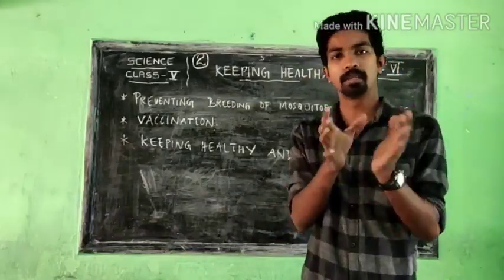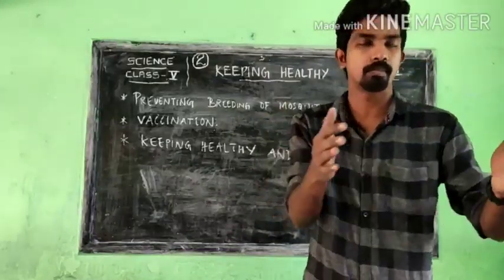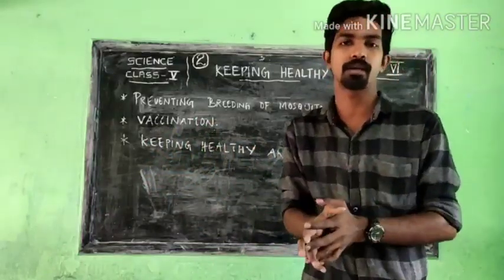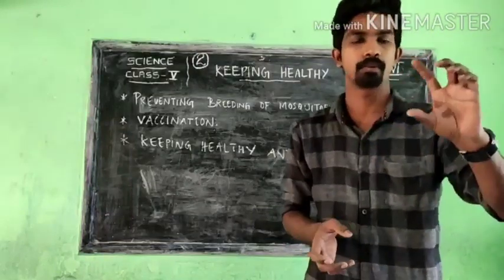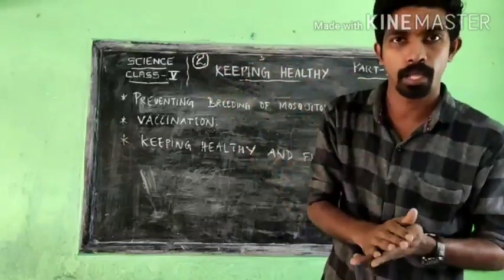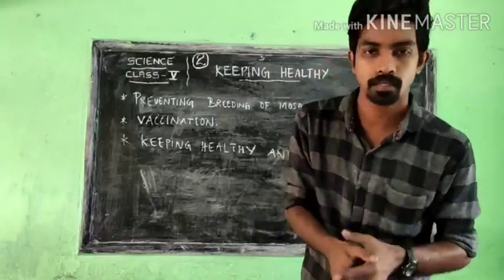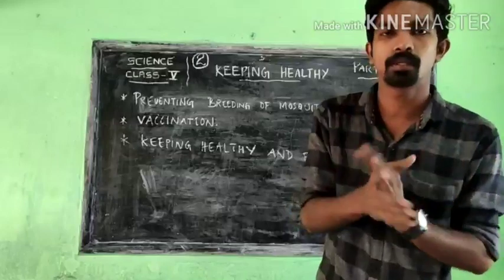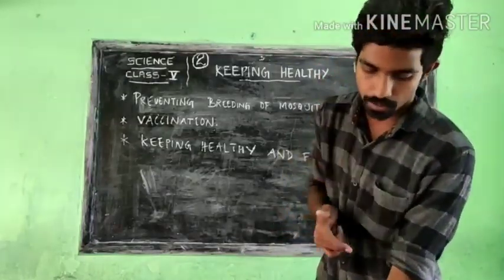Okay, so the simple thing you can do, if you see that a lot of water is there in some places and we cannot just remove that water, then if you have kerosene, you just pour a cap of kerosene over that, so that the kerosene will make a top layer on that water. So the mosquito larvae which are already present inside that water will die. They will not get enough oxygen. Likewise, you can kill these types of mosquitoes also. So please keep that in mind also.